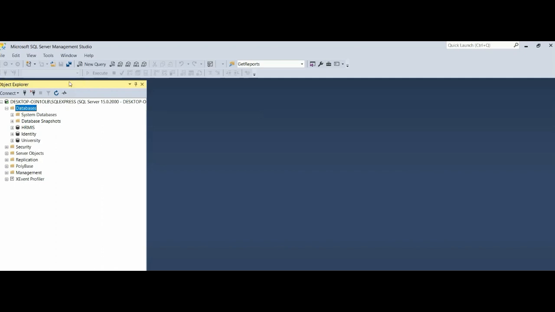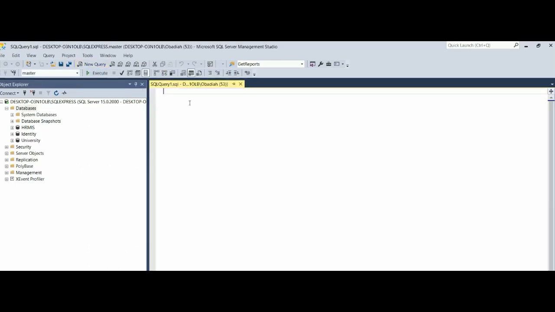So if you want to create a new query, assuming you want to create a database, you can see we have another icon here called New Query. If you click this, this is where you are able to start executing your SQL queries. And always you'll need to check the database that you are actually operating on when executing SQL queries. So if we want to create a database, which we'll do in our next video, we use a command called create database. Then you provide the name of the database. So you can create a database called college. So if you say create database college, then you execute at the top.